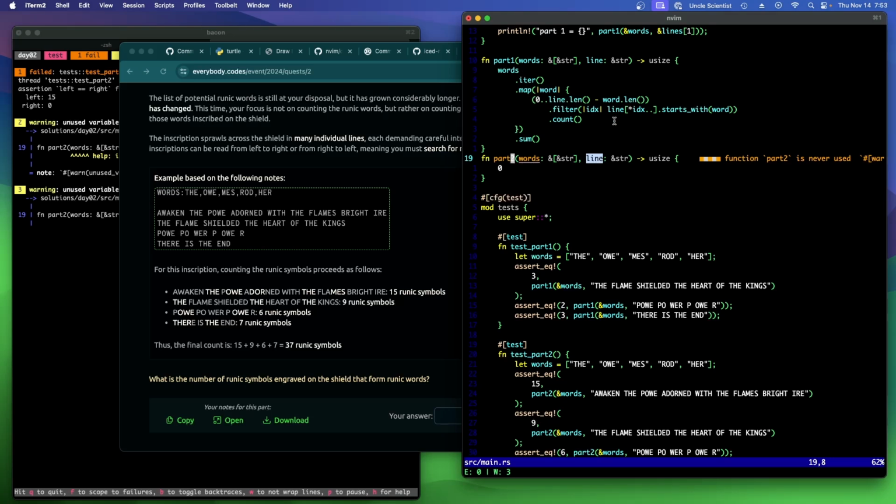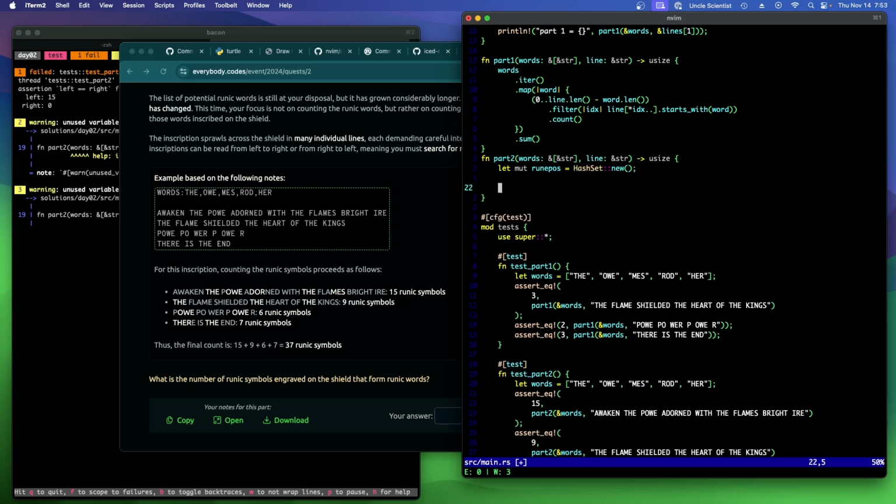Part 1 is adding how many times the word appears, not how many times the letter appears. What we could do is create a second array, a vector, and then just, no. We could use a hash set. Rune pos, let's call that. And then the result is going to be rune_pos.len().